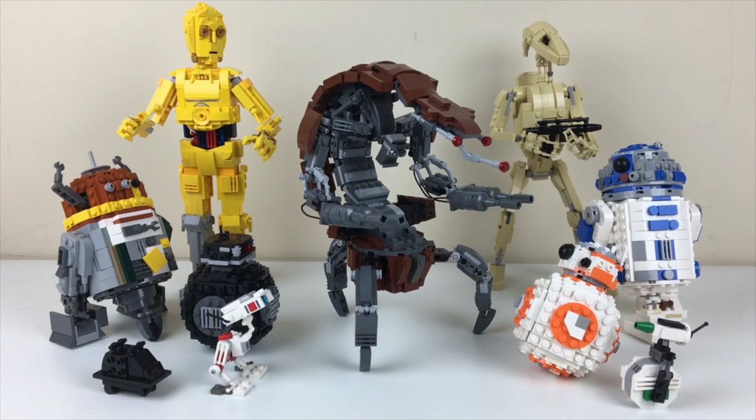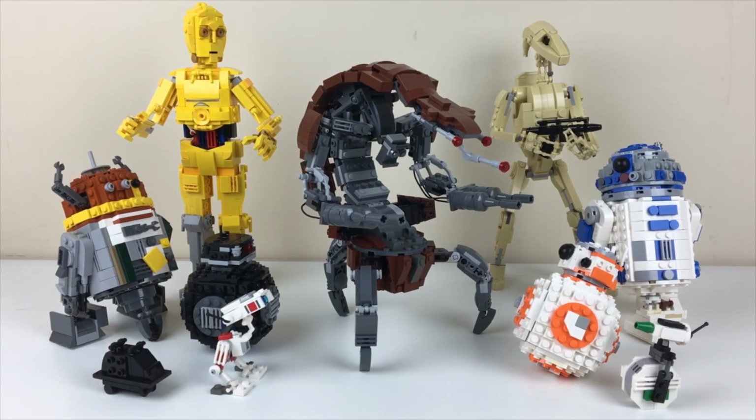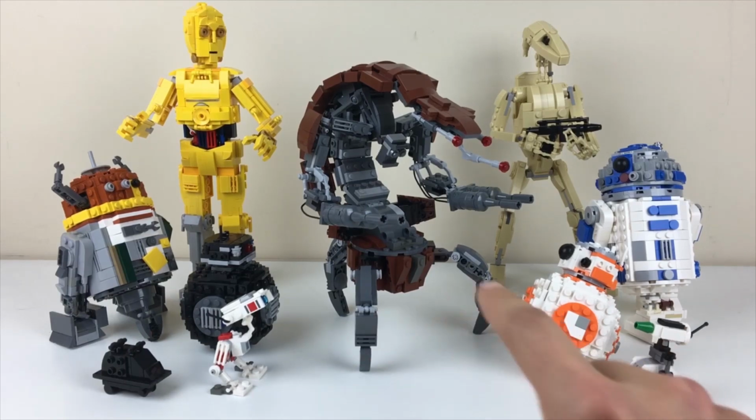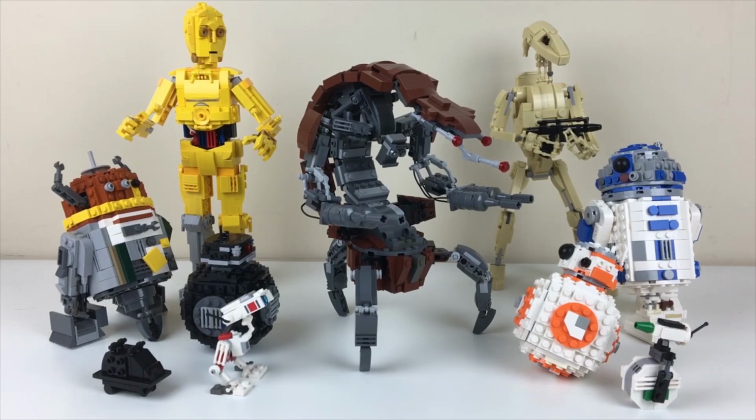And I think I've done a good job of creating something that is very screen accurate, although it is a little bit difficult to handle. So apologies if throughout the video I'm dropping the thing and doing a bunch of craziness to keep it on its feet, because it relies on a lot of ball joints to get the exact shapes that you see for all the different moving parts. So it's a little bit unwieldy to handle. But I'm going to do my best.